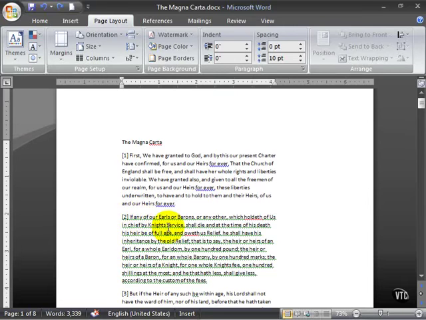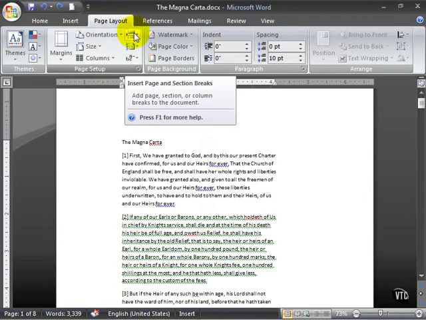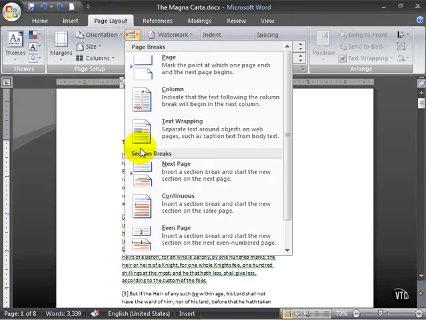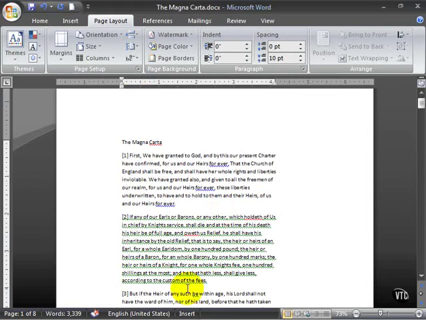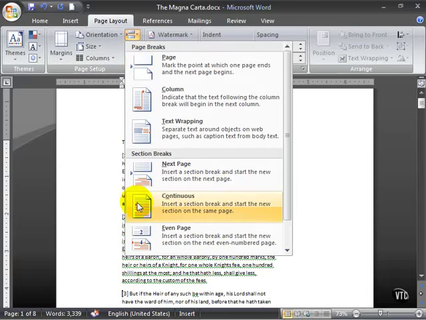The way that you insert a section break is that if you're on the Home tab, click on the Page Layout tab of the ribbon. And in the Page Setup grouping here, you have a button at the top right called Insert Page and Section Breaks. And so that's exactly what I'm going to do. It brings down a drop-down menu that looks like this. Under the second section, the Section Break section, for this example, I'm going to insert a continuous section break, so a section break that starts the new section on the same page. So bingo. Now, I'm going to do the same thing right there. Insert a continuous section break.